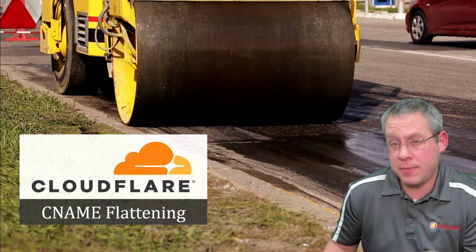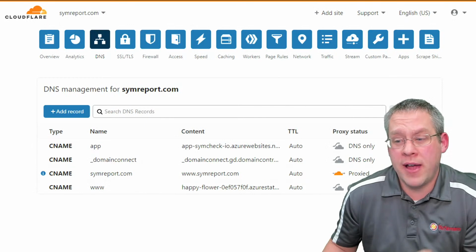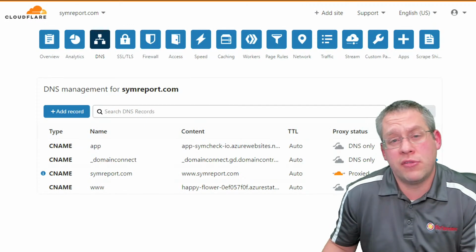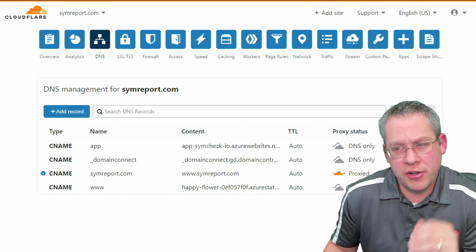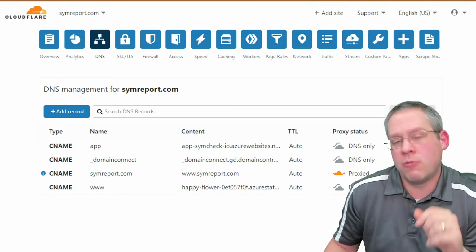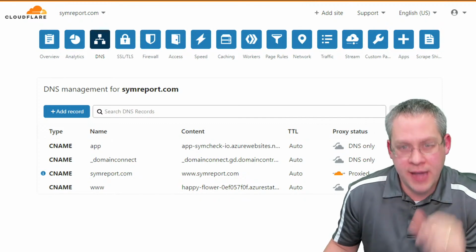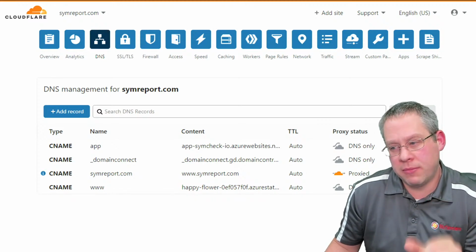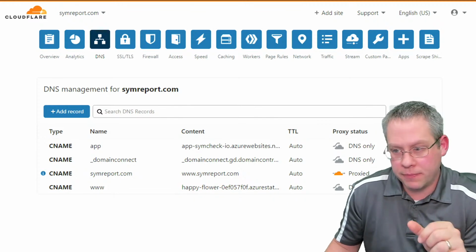So for free, this is part of the free DNS offering that Cloudflare has. It will actually allow you to add DNS entries, proxy through their system, and you can use this to manage your DNS. And it gives you the choice to either just handle DNS or use proxied DNS. And what I'm showing here is the actual configuration for SimReport, and the fact that we want SimReport as a naked domain to now kind of flatten into www.